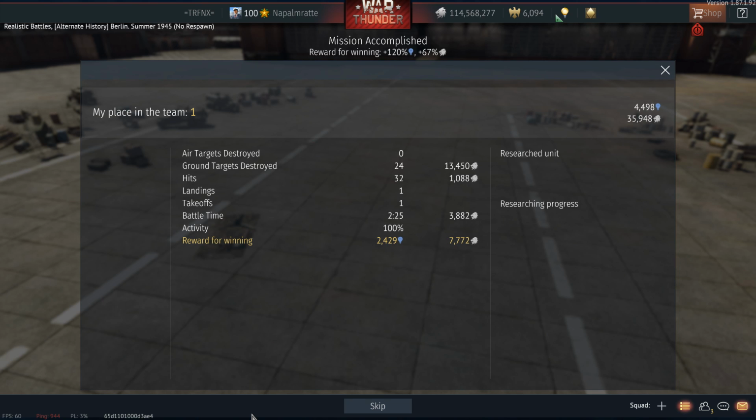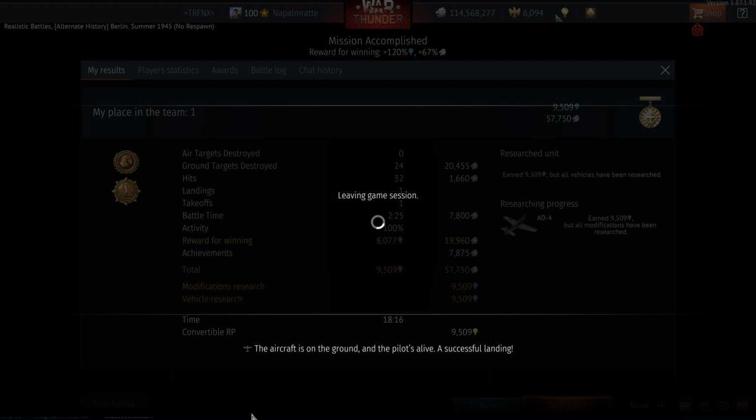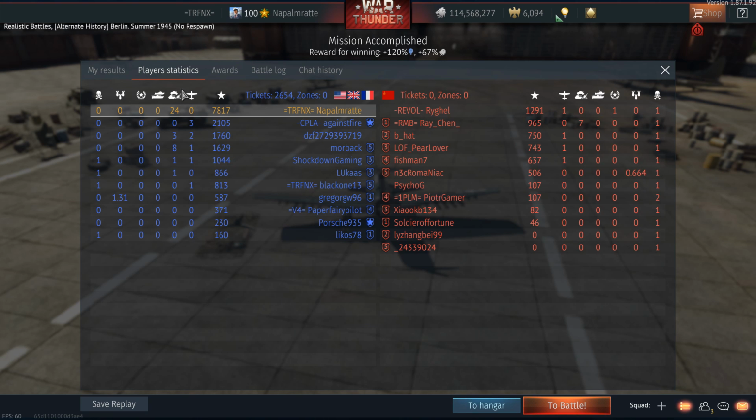So despite my best efforts here with 24 targets being destroyed, I think all of them were light pillboxes, I only got 57,750 silver lines, and a good portion of that actually was down to that award, and not even 10,000 vehicle research points, and still I love it. I was easily first place with 7,817 score points.